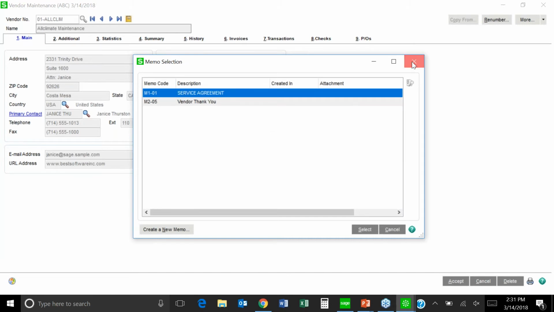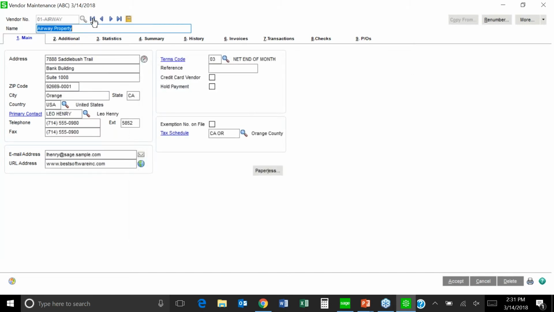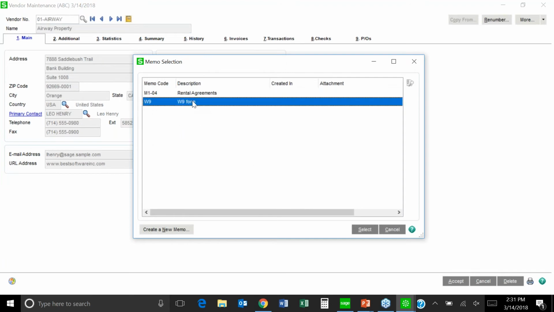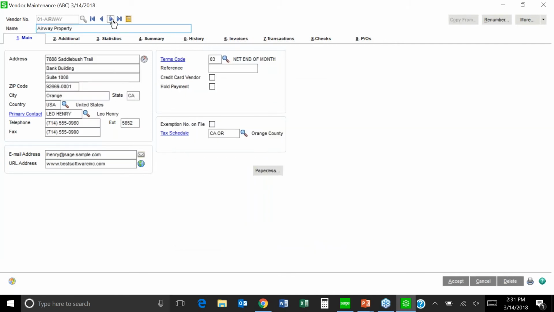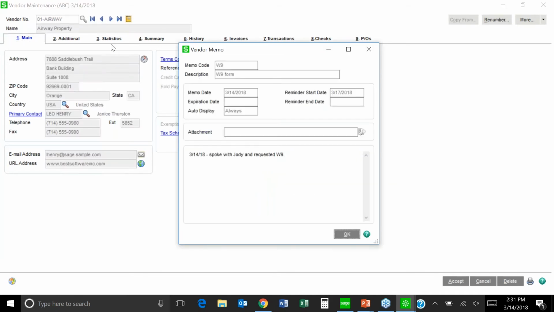The other thing that you can do, let me go back just a second, because you all also probably noticed that when I went to one of those vendors, the memo popped up. If I go back to here, I can tell it to auto display this always, or when it gets to the reminder date. If I say always to this, then anytime I go into this vendor, just go back, that memo is actually going to pop up.